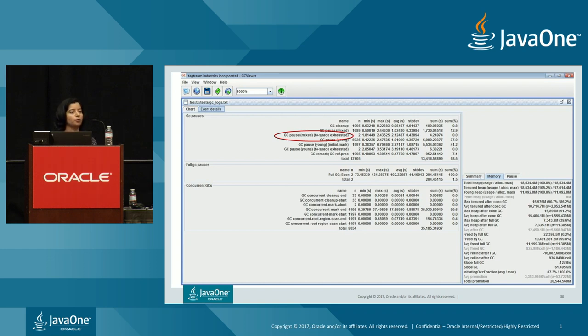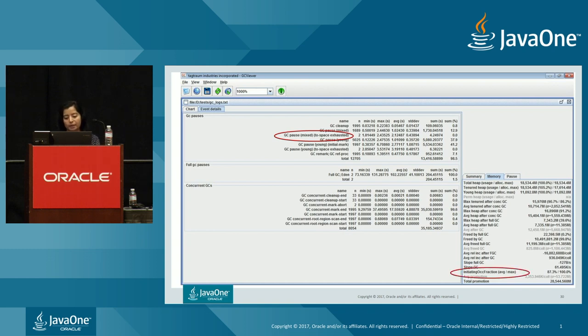this is a GC log of the G1 collector, and to-space exhausted GCs mean that there is not enough room available in the old regions to promote objects from the young regions. So in such scenarios, we have to make sure our old generation and young generation are sized appropriately, and there is enough room available in the old generation. And in G1, there are mixed collections, the collections in which some of the old regions are collected along with young regions. So we have to make sure those mixed GCs are running effectively.